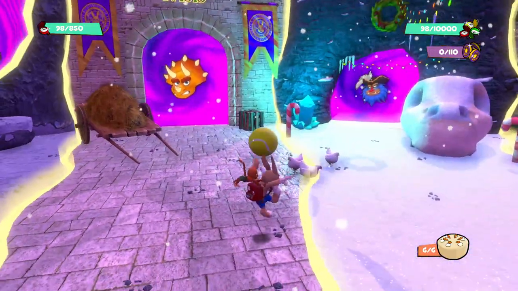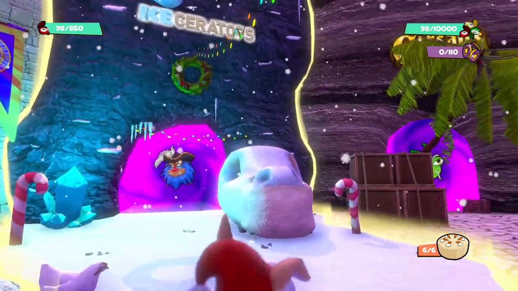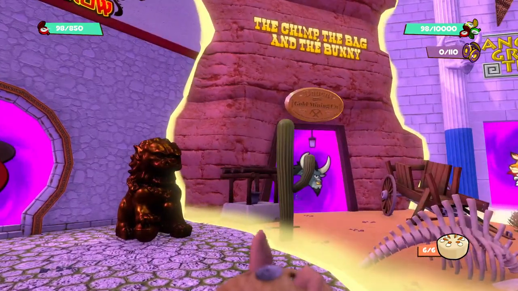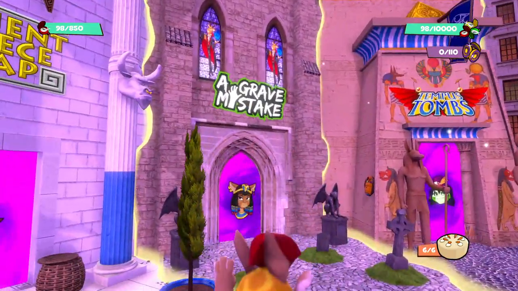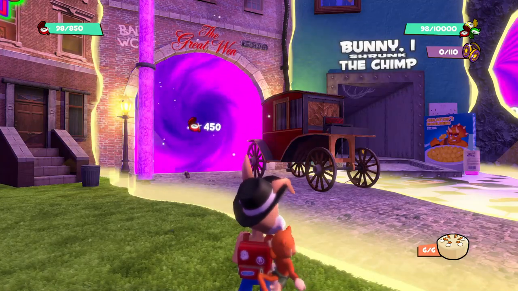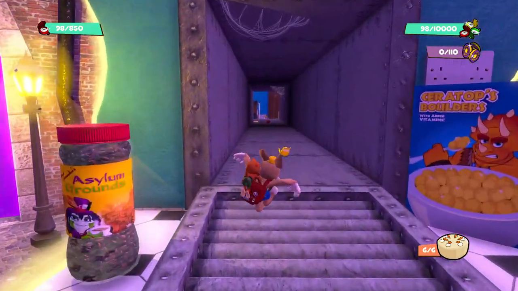But yeah, here's a bunch of levels we're going to be going into. The Middle Age Crisis, Iceratops, in fact. Corsair's Cove, Here Today, Gone Tomorrow, The Chimp, The Bag and The Bunny, Ancient Grease Trap, A Grave Mistake, Tempest Tombs, Cajun Mob Bog, The Great Wen, and Bunny, I Shrunk the Chimp. And we are starting with Bunny, I Shrunk the Chimp.